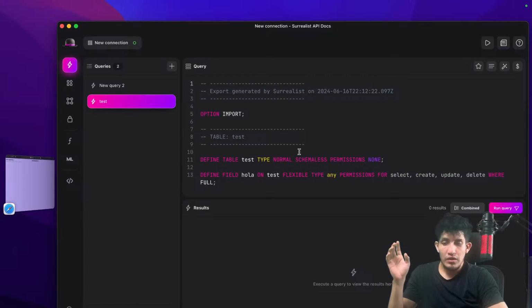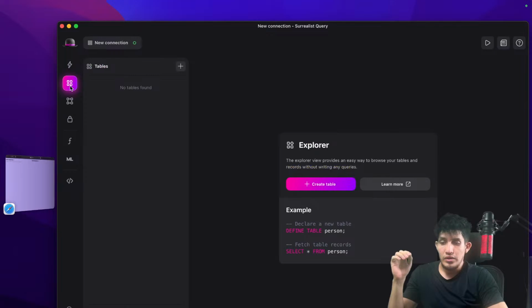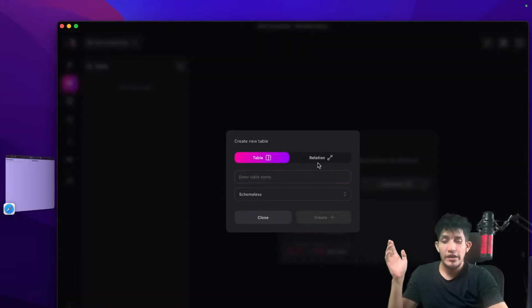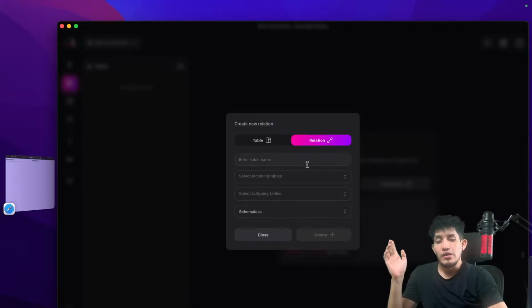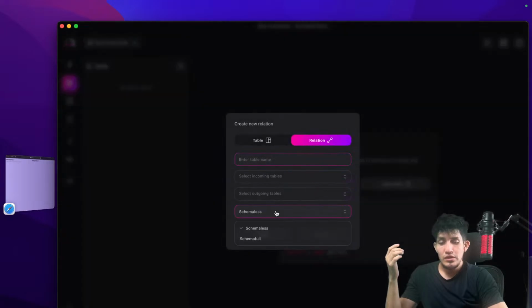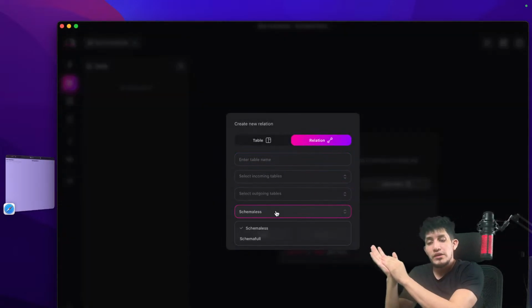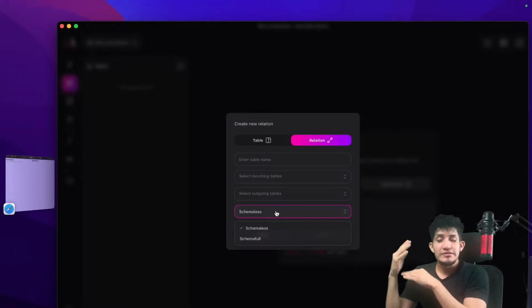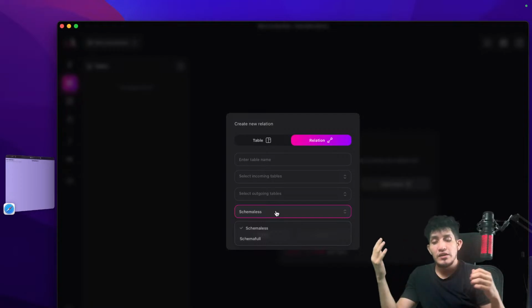We have a dashboard similar to Supabase where you can run queries, define models from here, and we haven't explored it. You can create your tables, manage the relationships between the tables, and you can choose whether the schema is schemaless or schemaful.